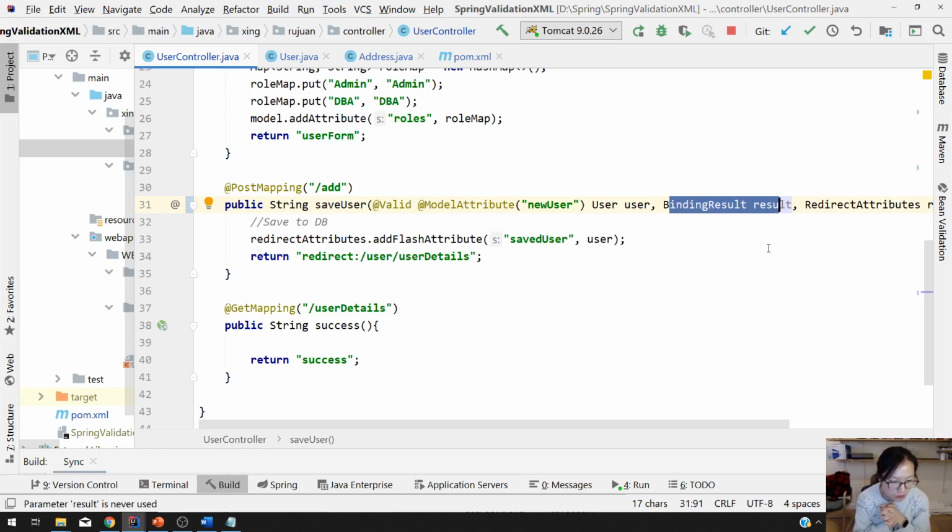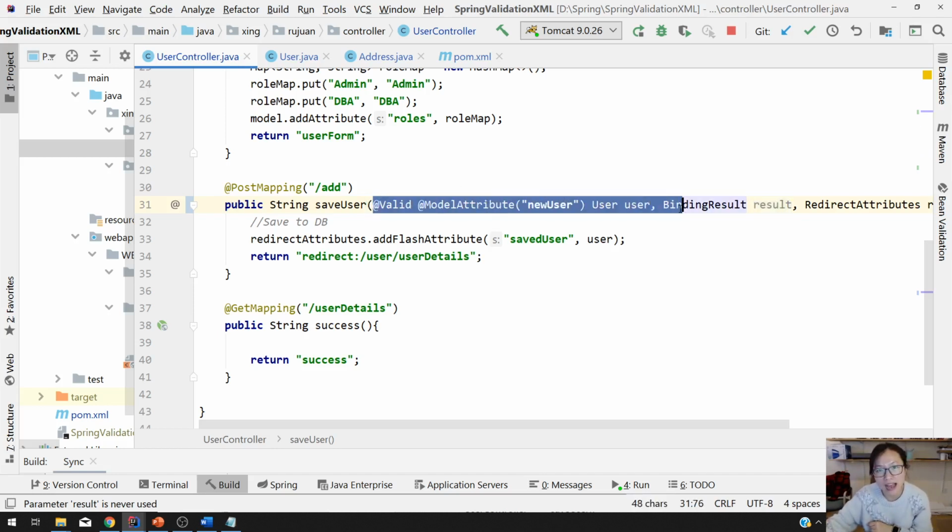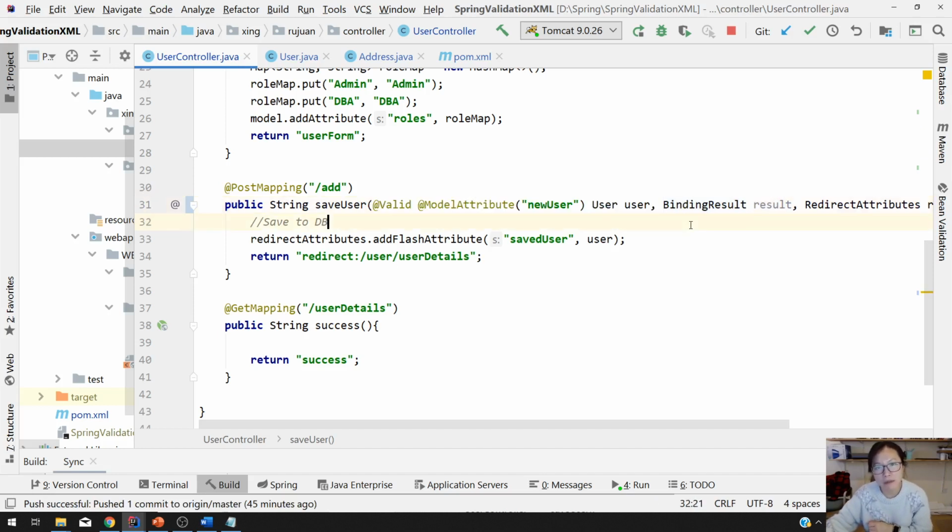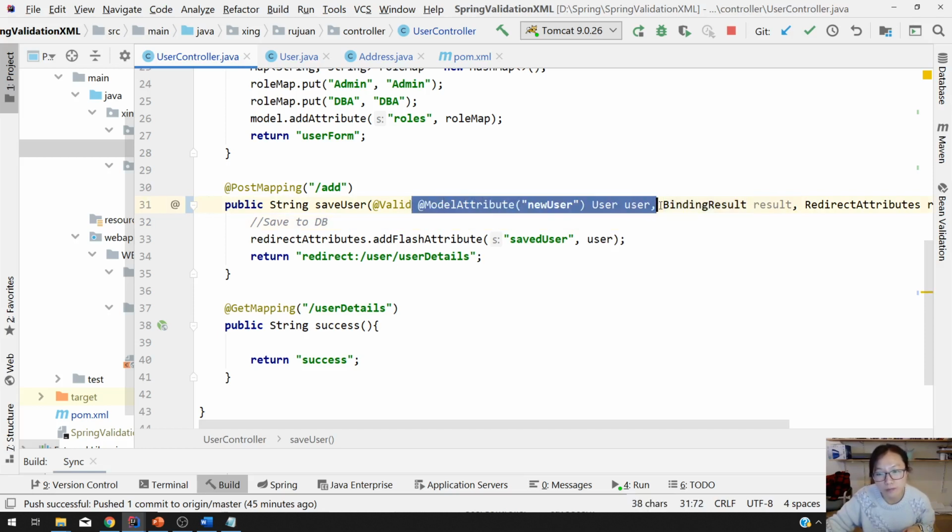When I talked about controller methods, return types and arguments, I talked a lot of things. You can actually use many controller method arguments, right? Most of them don't have an order. You can put a model, you can put the redirect attributes, then you can also put the redirect attributes model. They don't have order. But for the BindingResult, you must make sure it is immediately after this model attribute. Otherwise, it doesn't work, okay?